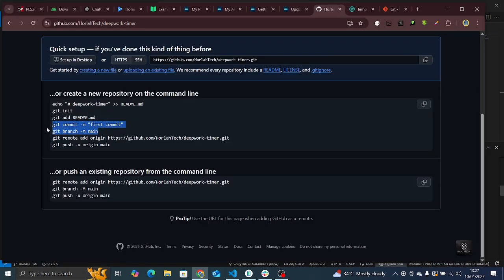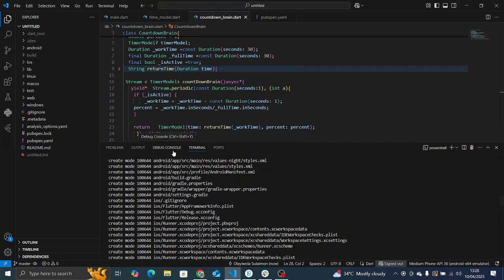We can first use the main branch, because there's something called a branch. Branch is, let's say I'm working on a feature now. I can create a branch for that feature where everything I worked on will be saved only on that branch.